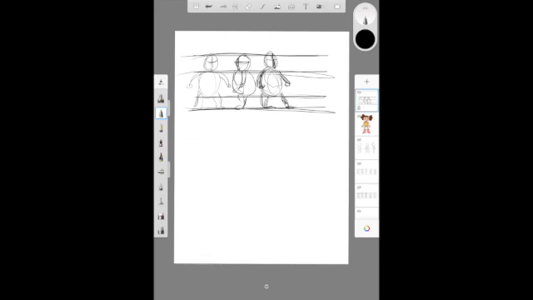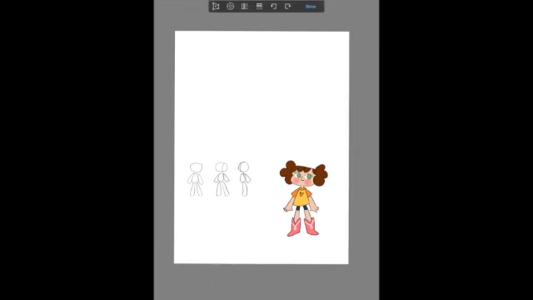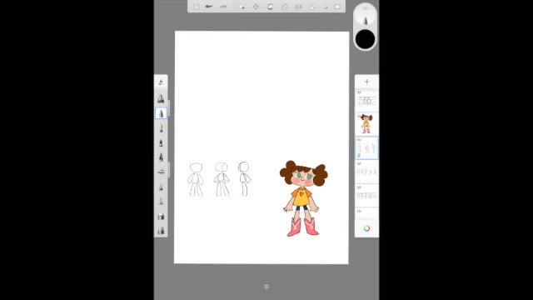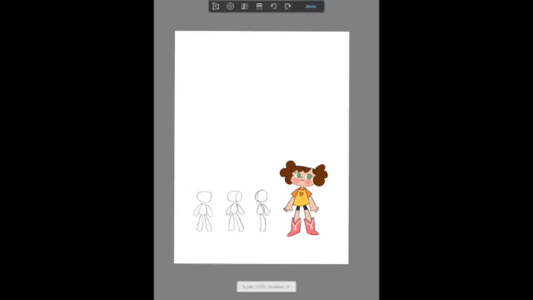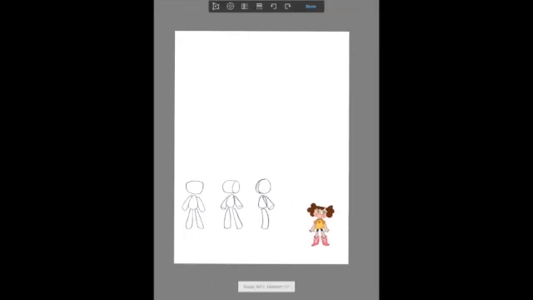Each character needs to have a little bit of a synopsis written about them. They should all be separate on different layers, and when you're ready to turn them in, I want to see the finished character and then a small character profile next to the finished character. You can lay them all out on the same page.